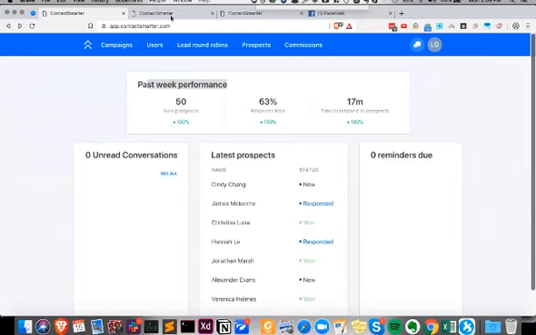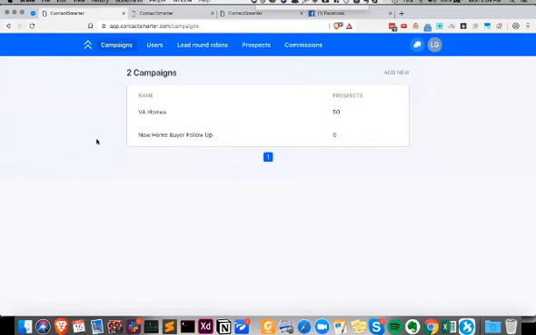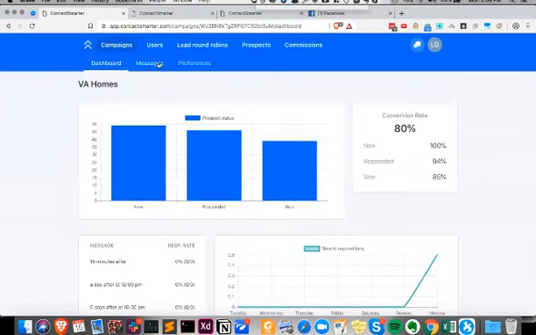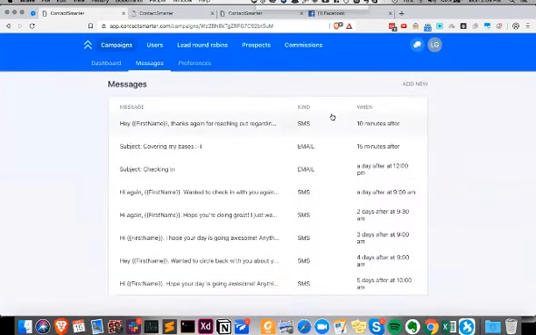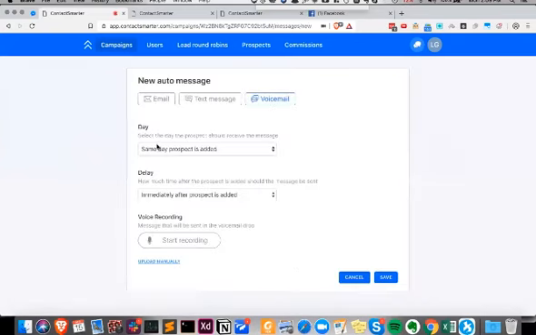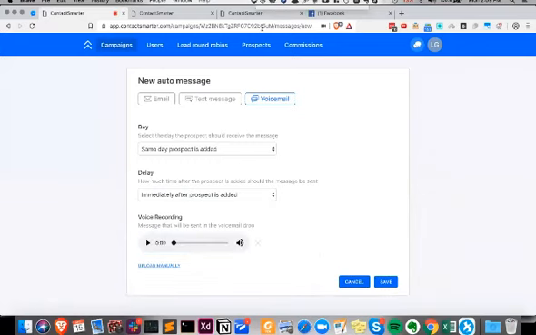Inside of this, we've got the campaigns. The campaigns is where the core functionality of the automation happens. In here, you're able to set up your entire follow-up process: the SMS, the email. You can set up voicemail drops. It's super simple. You select when you want them to go out, you hit the record button, and once you're done, you click the save button, and it gets added into the follow-up process.